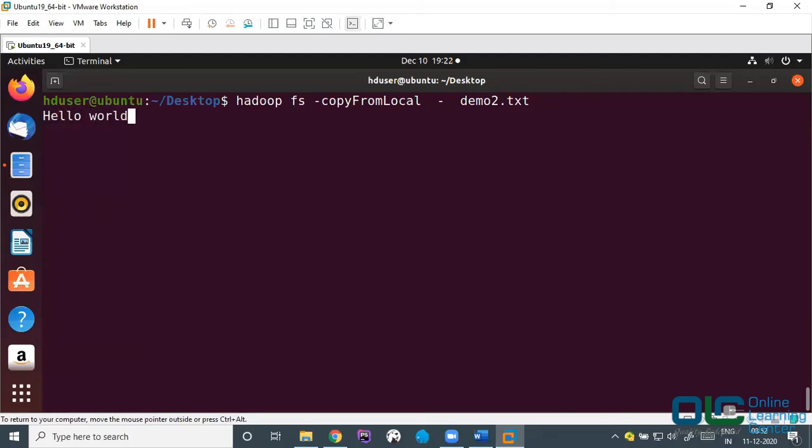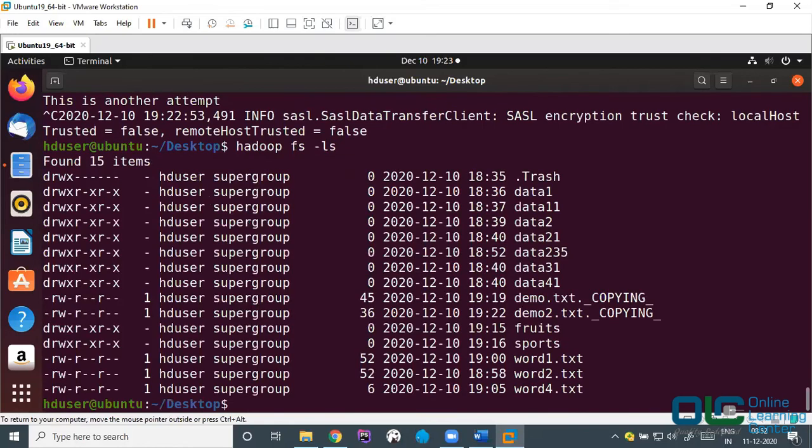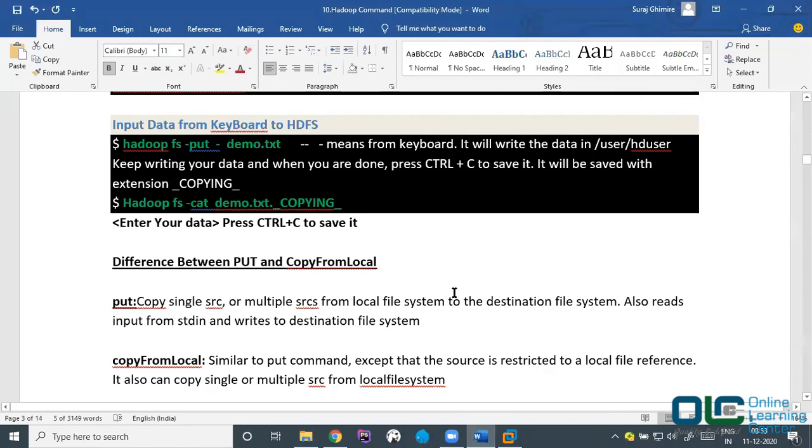Hello world, this is another attempt. Control C. All right, and we'll say hadoop fs -ls, enter. Let's see what happens. Okay, so it is still working, right? So this will also do.